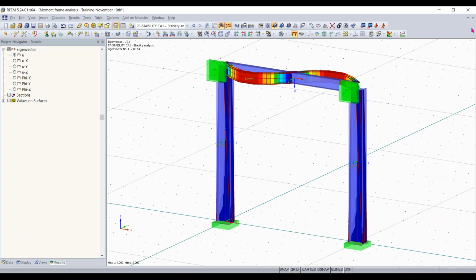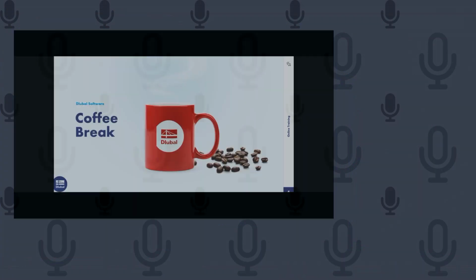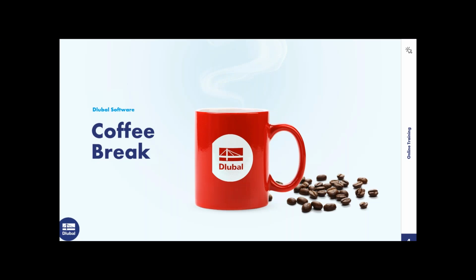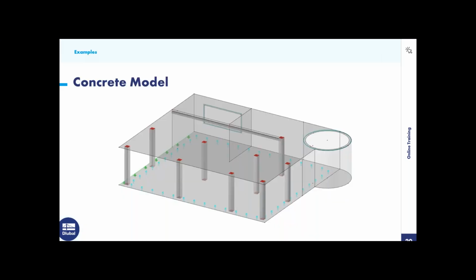So I'll jump back to the PowerPoint. And this is the concrete model that we'll be modeling. You can see that it has a floor slab and then the ceiling slab, which is supported by about 9 columns.